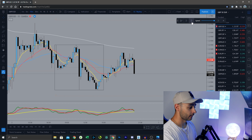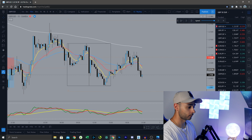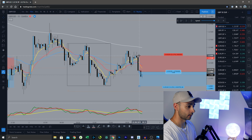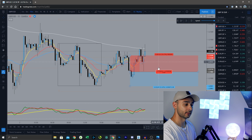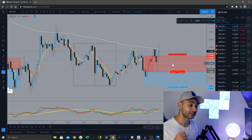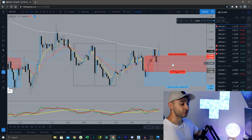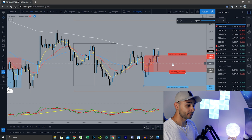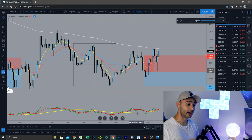And as you can see, there was another entry here. And then this one obviously would have been at a loss. Now, without going into too much detail, this wouldn't be a trade I take, but I am still marking them up and backtesting them because I'm trying to get a massive sample size of how the parameters work. Knowing when you've only got two parameters in your favor, in this case, I've only got EMAs and I've got the TDI in the sell zone, but the TDI is swapping, which means it could be choppy or the market could reverse. So that's a knock.